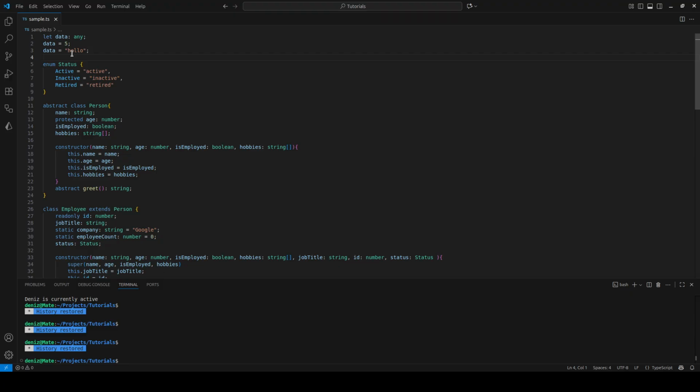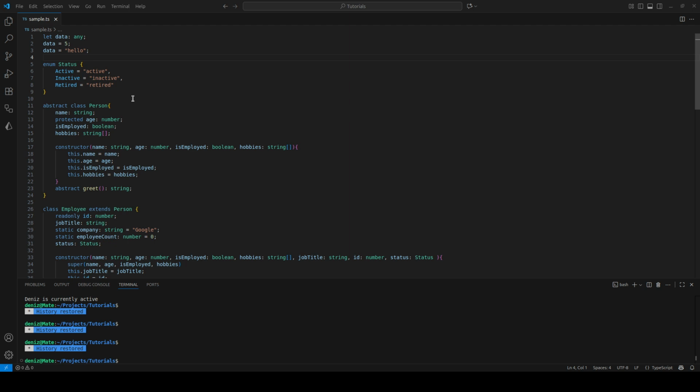When a variable is typed as any, TypeScript turns off type checking for that value, and we can perform any operation, and TypeScript won't warn you about errors.